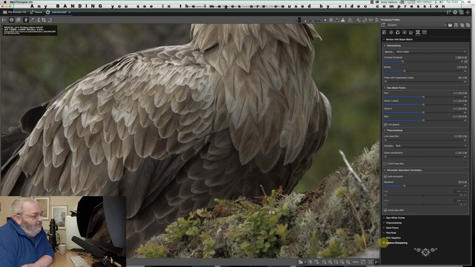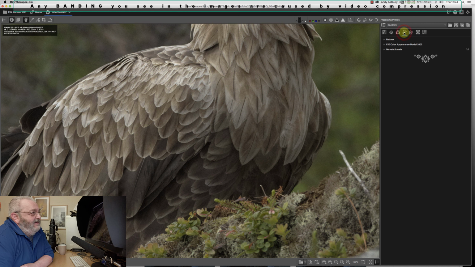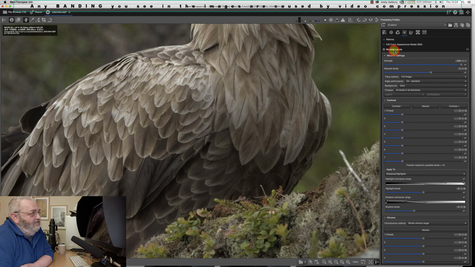So what we'll do now is go and turn capture sharpening off, I think. Shouldn't we? Should we? Yes, we'll keep it turned off temporarily. Remind me to come and put it back on, will you? Alright, because what I want to do is just explain what's going on inside the wavelets tool. So I'm going to engage the wavelet levels tool, and I'm going to open the panel up.